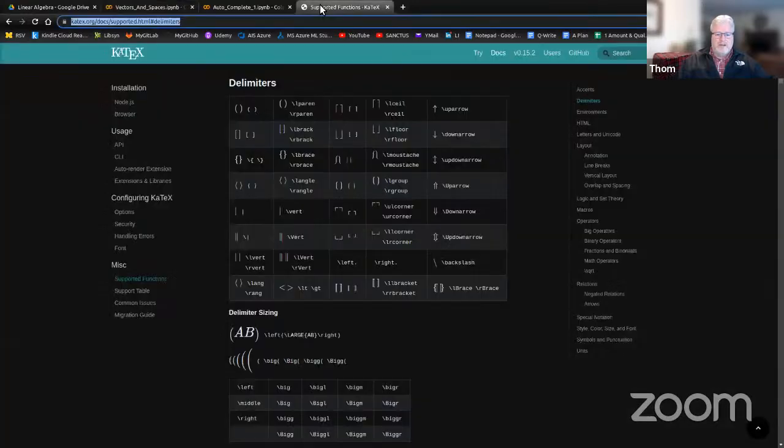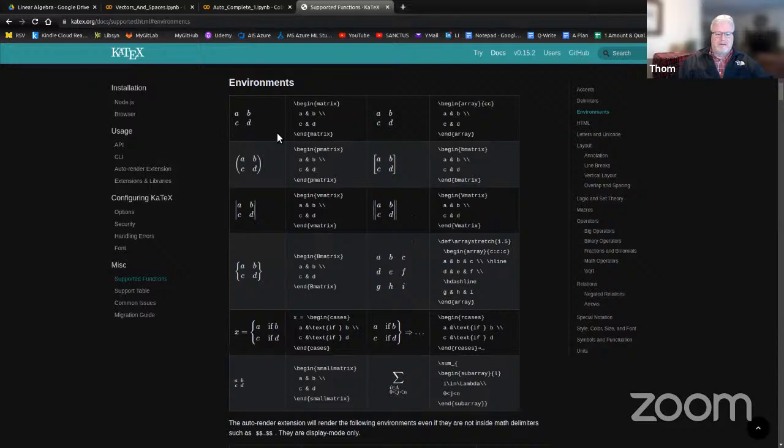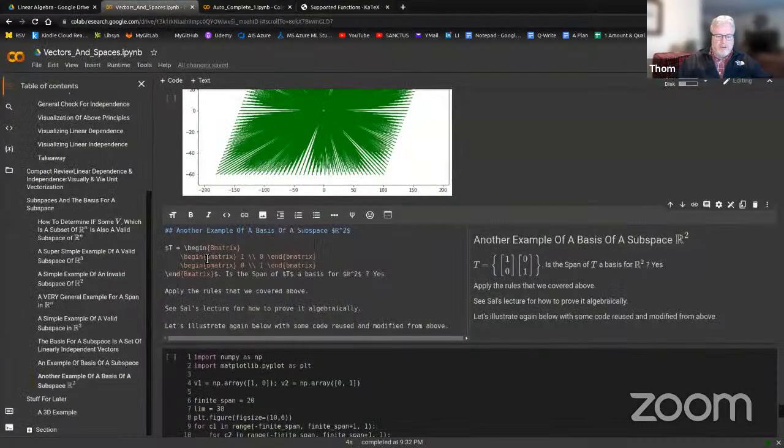This, if I show you here, we go here. We want the environments. You'll use these a lot in this class. So here's the code to get the curly brackets around something, but you could put this code inside this code right here, and that's all I have done. So when you guys are trying to do it yourselves, that's what I just said, the little b and the big B. So the big B is for the curly brackets, the little b is for the square brackets, and that's why it looks like this.